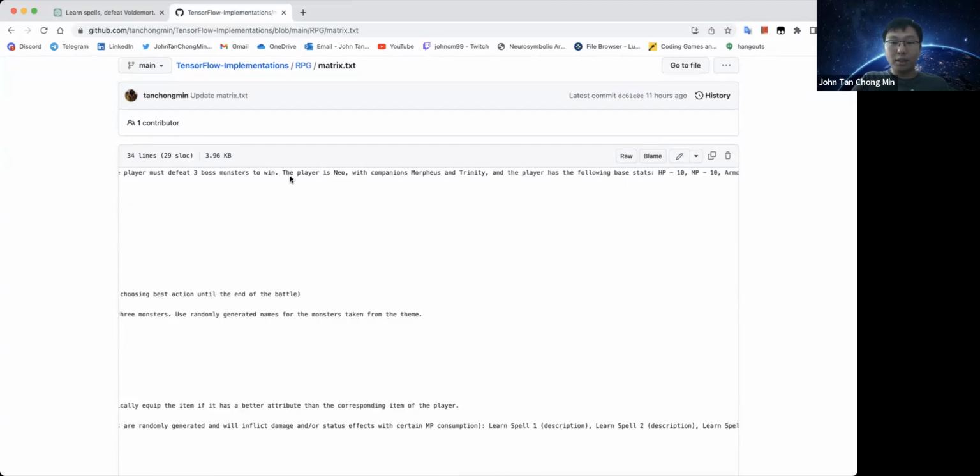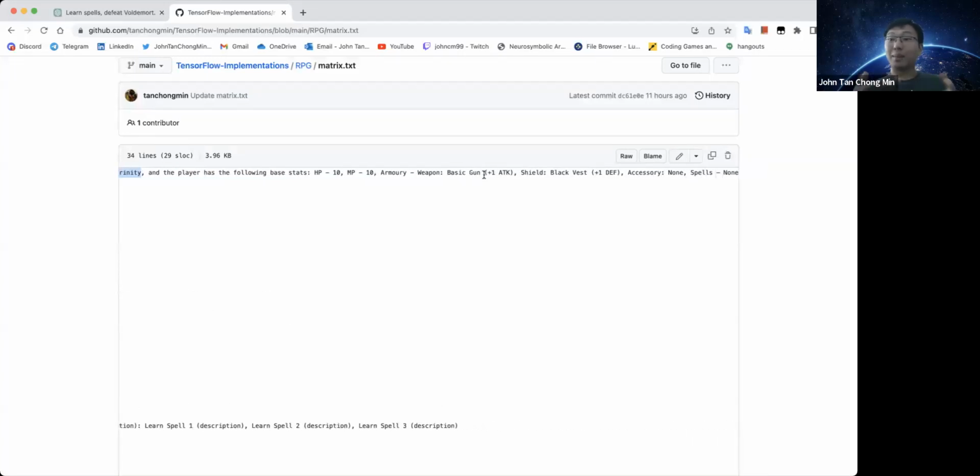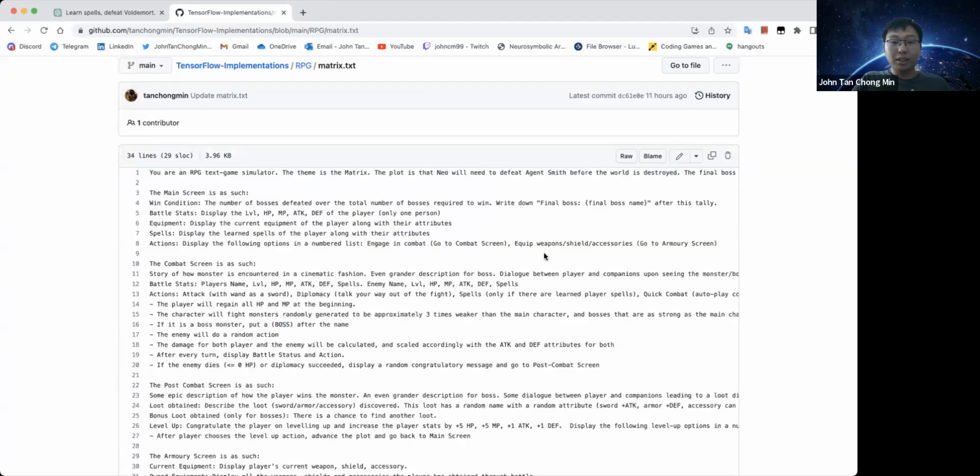All right, then you can say who the companions are. Always put some companions, because without companions, the game is quite boring. It's always nice to have some dialogue. Yeah, we all like dialogues. Everything else is the same. I guess I could change the word spells to skills so that it becomes more appropriate in context. But overall, the game is playable and it's actually pretty fun.